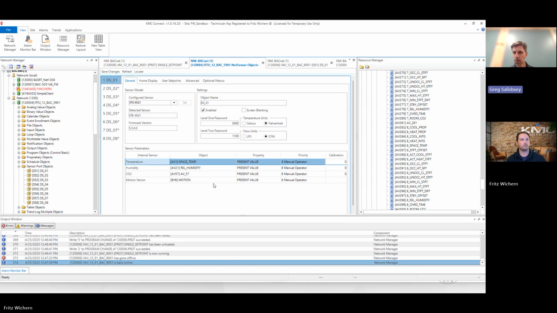We have one more question that asked if we will ever get back to tenths on the degree. So yes, if you actually delete DSO1 and recreate it, or if you've got one that you've stored over in your resource manager, you can drag and drop that on a controller, and that should align the NetSensor files and get you tenths of a degree again.